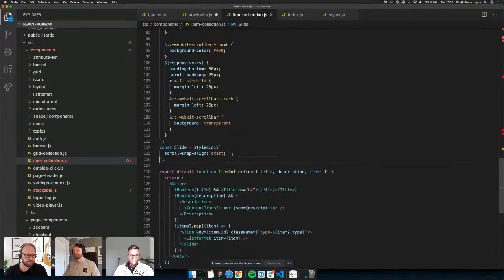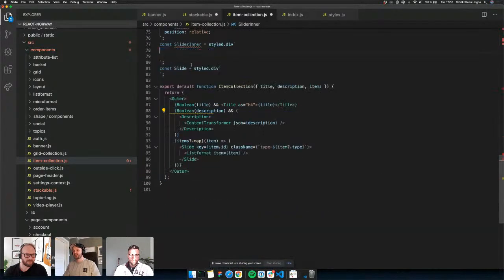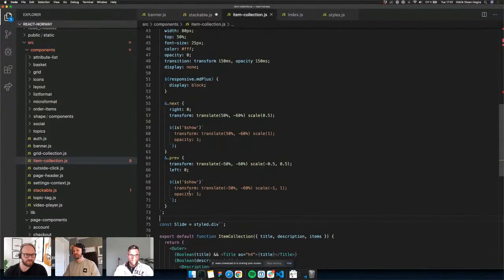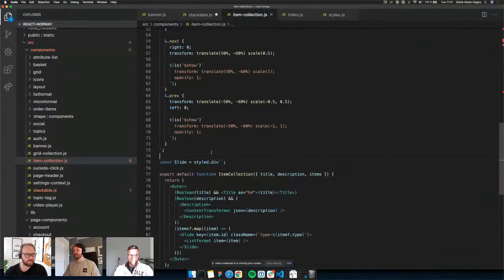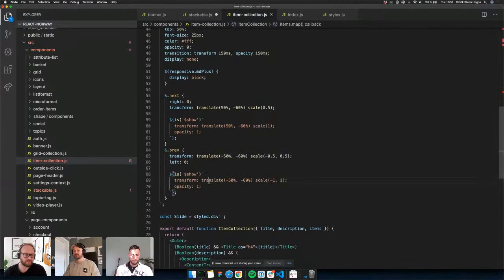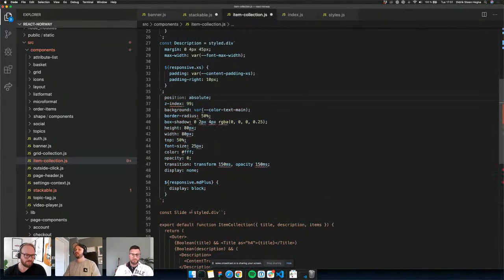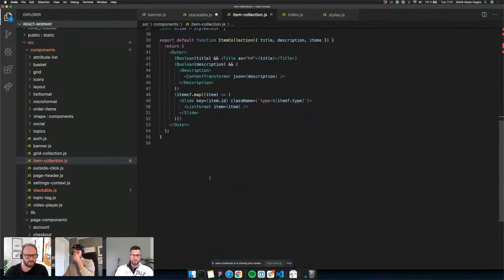I'm now just removing a lot of functionality just because we're going to redesign it basically to a grid. Oh, looks like something. Okay, good.